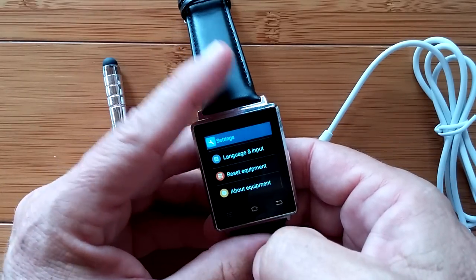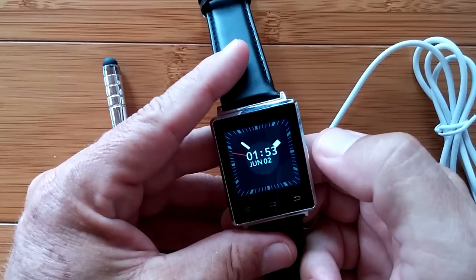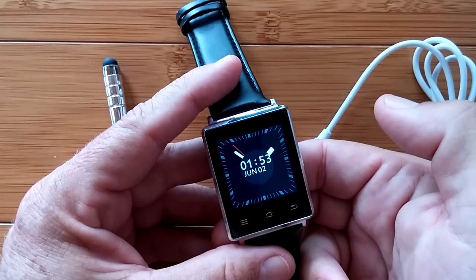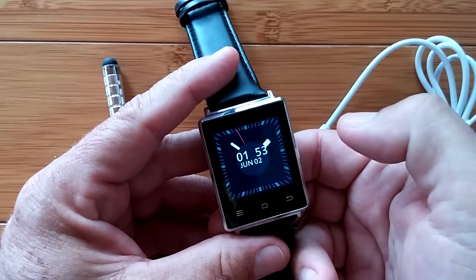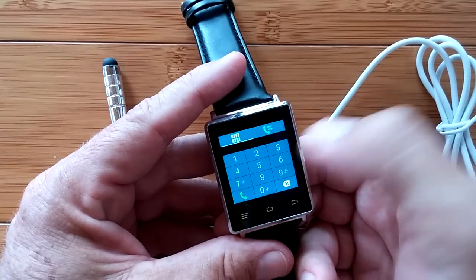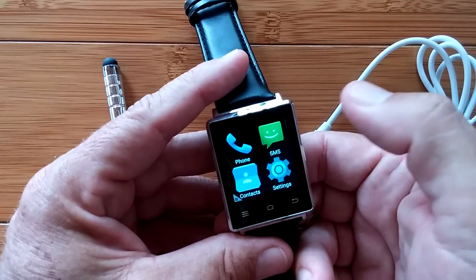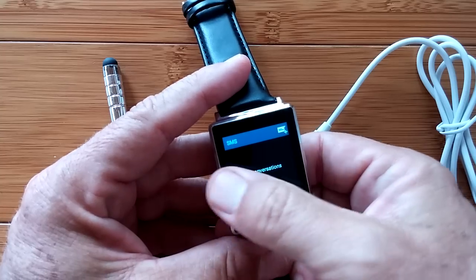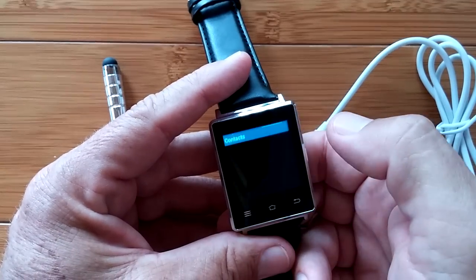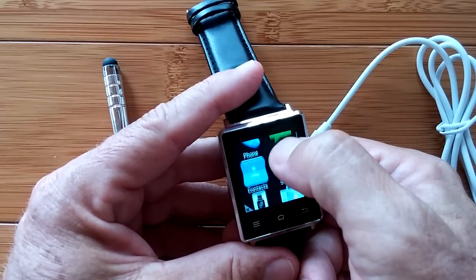Wow, I think that covers just about everything related to the system, right? So let's go back. Let's walk through the apps that we have installed. I'm so used to the round ones where you just press and go in, but the square ones running Android 5.1, you swipe up. We've got phone. We took a look at that. That's basically your phone number, and you slide it over and information about your calls. SMS for your text messaging. And I don't know, guess that's it. You can create a new one. Again, if you have a SIM card installed, and your contacts alphabetically will be listed in here. Settings we just went into.